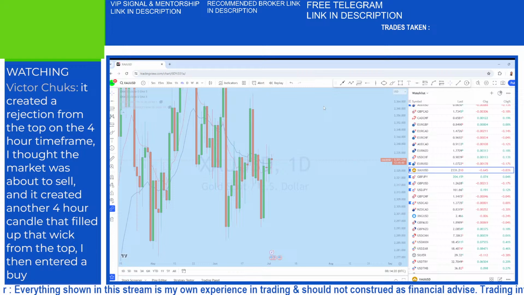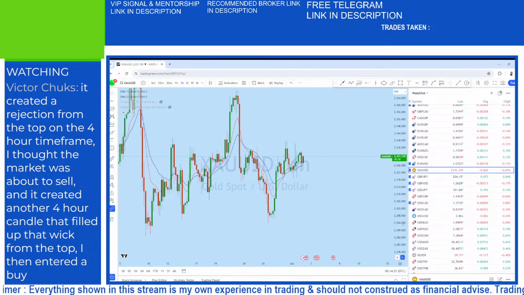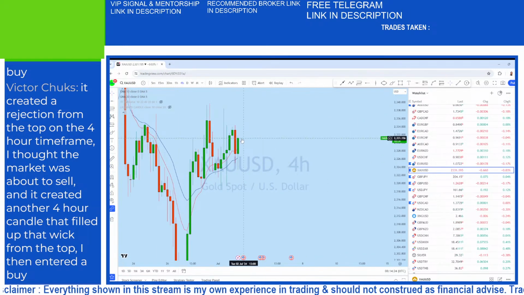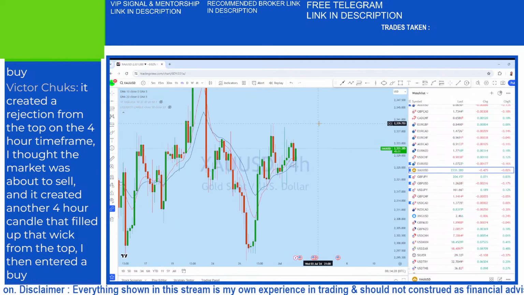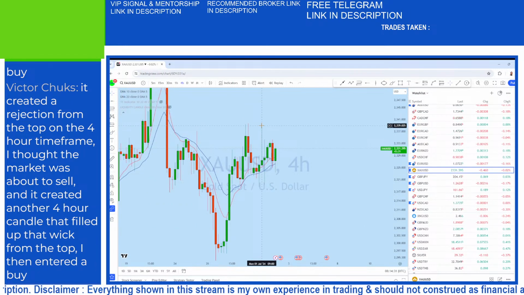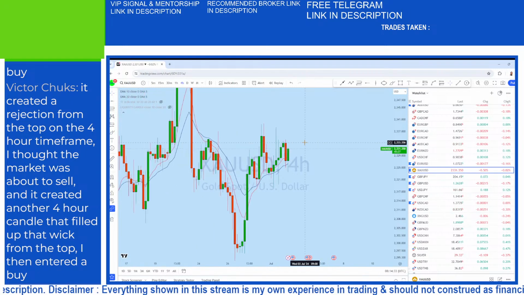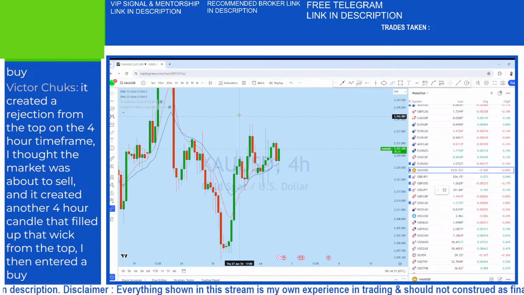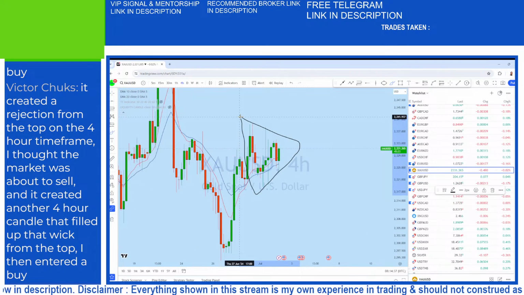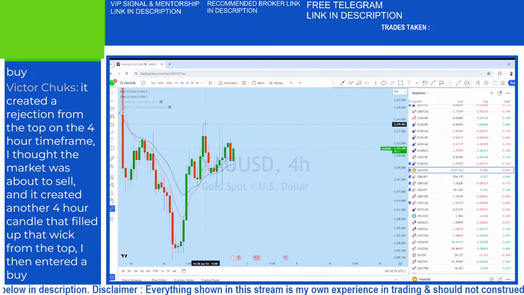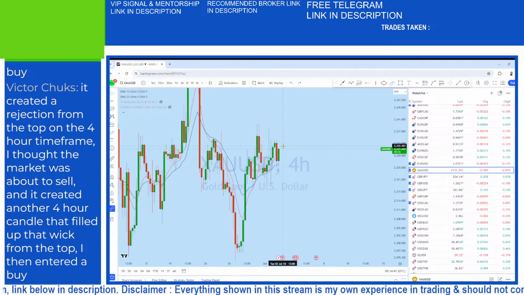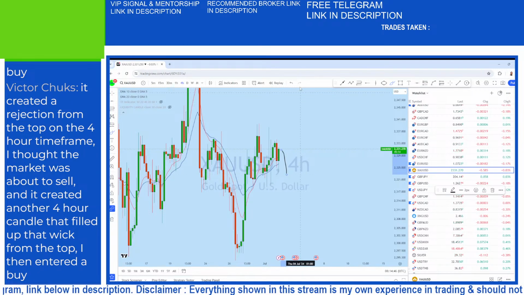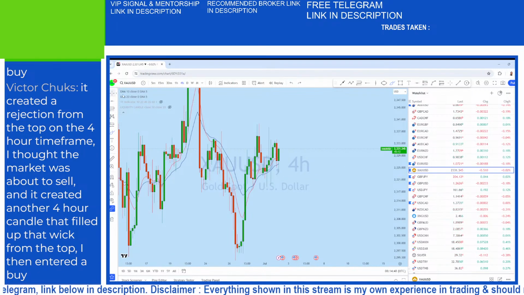If we look at the 4 hour here, what you can see is a 4 hour bullish candle, and there is a long wick here. We can expect in this area, this is a triangular pattern on gold, and with this triangular pattern we can expect on gold for the price to drop down again in that direction.